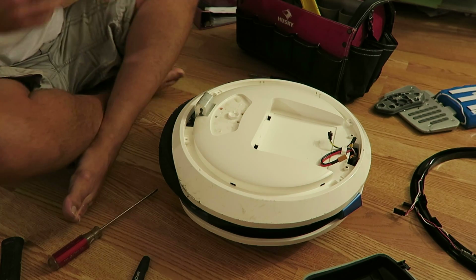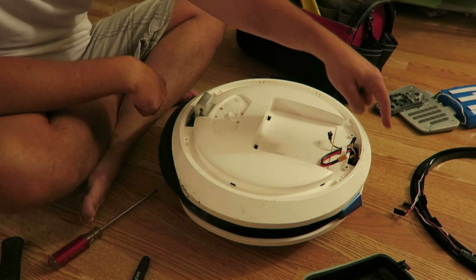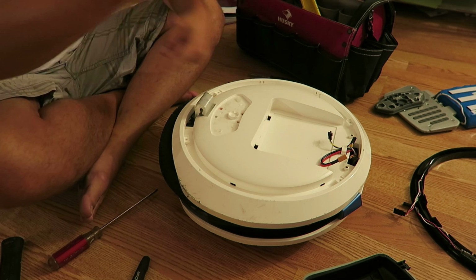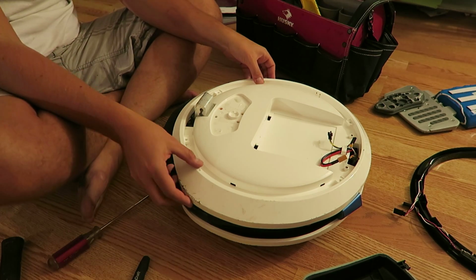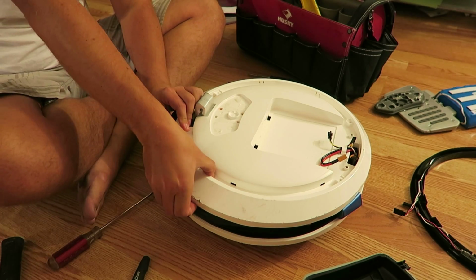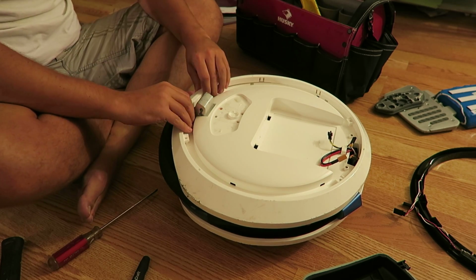Top tip, if you're riding your Ninebot and the LED is not coinciding with the direction you're going in, you've got those plugs backwards. They'll still light up, but as you go forward, the light ring will reflect backwards, and if you go backwards, it'll reflect forward. Just switch those 2 connectors around, and that should solve that problem for you. The first time I put mine back, that's what happened. So before you seal it all up, you just want to make sure that's all correct.